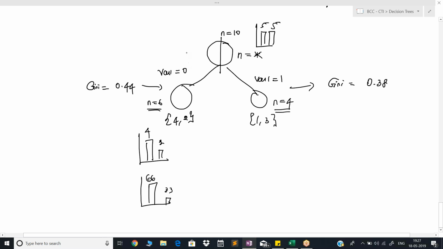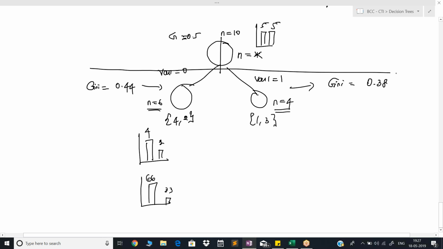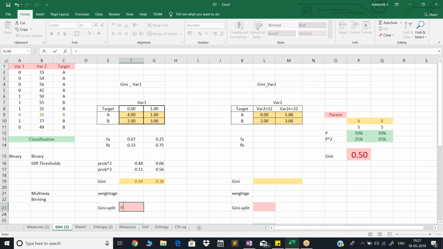So I know that in the previous case, Gini was 0.5, but post splitting them, this node is having 0.44 and this node has become 0.38. But I need it at this whole level, right? I don't need it at node level. I want it at the whole decision tree level itself. This level, how much the Gini is, is what we need to have. So what can we do? Can we find plain average? So I can just go back and say, I can find the average. It is nothing but 0.44 plus 0.38 divided by I have two nodes. So the average becomes 0.41.